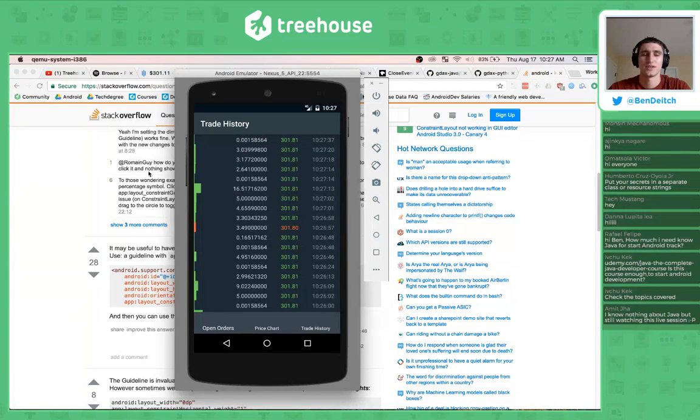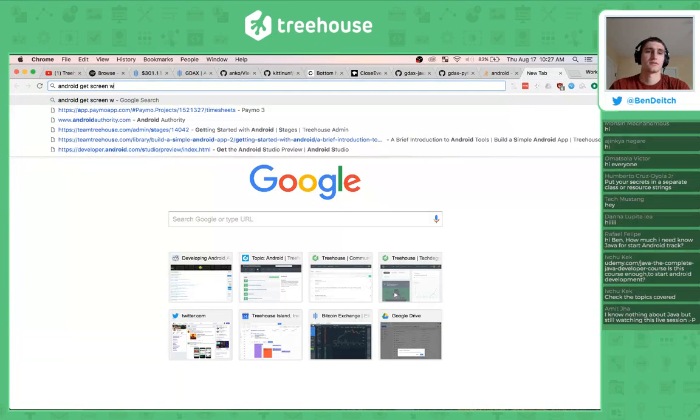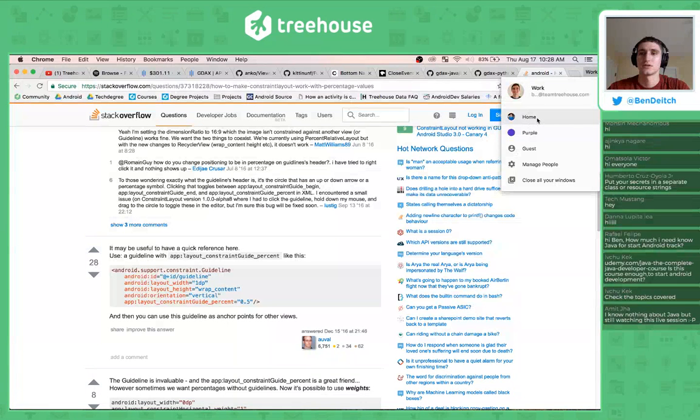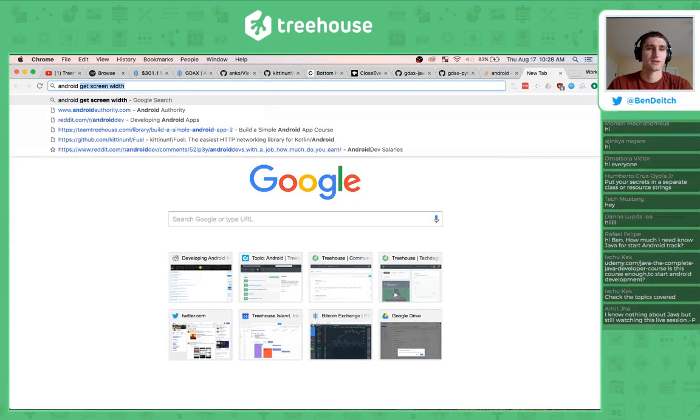We can get the width of the screen pretty easily, and then from there we can just pick a nice round number for us. Okay, so Android get screen width, and I know I've got a really good function for this somewhere actually. Actually, let's try to find it by searching anyway.